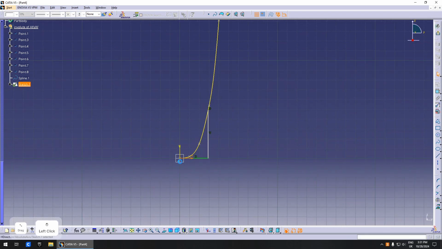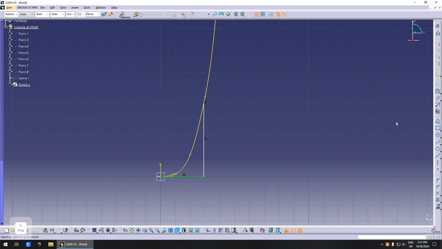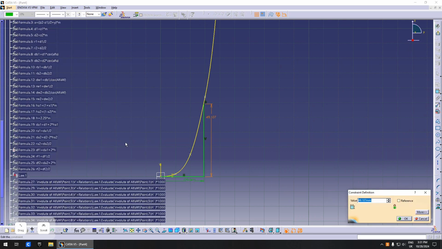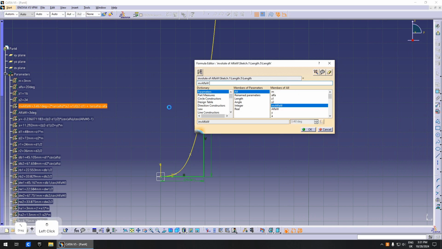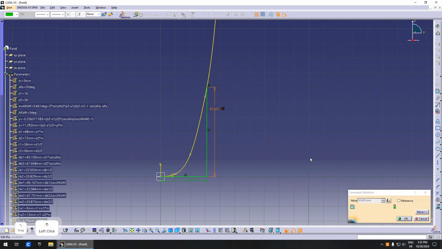So this actually, our h value is the value for our angle, and this we will actually be having like that. We will make this a reference angle, and this is the value of the involute. This one, the one that we calculated, like that.